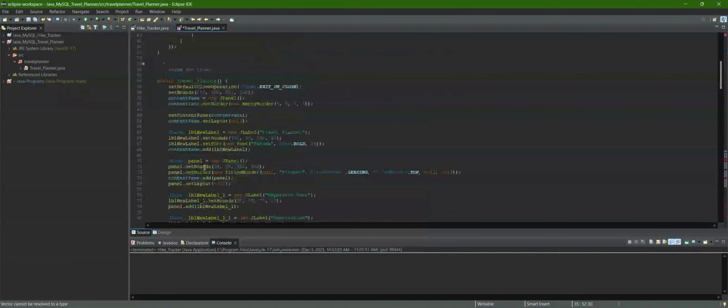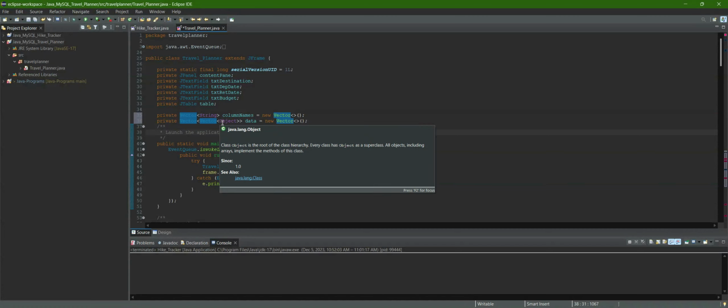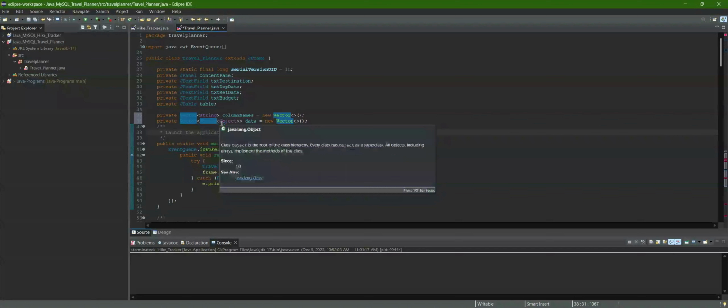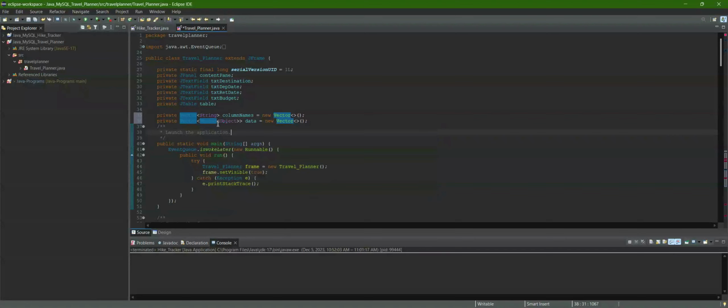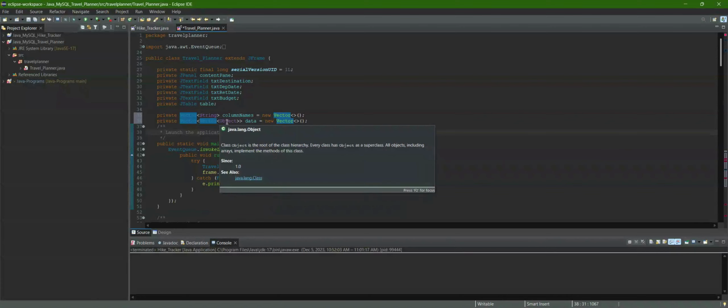So if we go back to the vectors here, we're wondering why this is a vector object. Basically, the structure vector object is used to represent our table-like structure, where each row is a vector of objects and the entire data structure is a vector of rows. So the outer vector represents the entire data set, where each element of this vector is a row, or a vector of object.